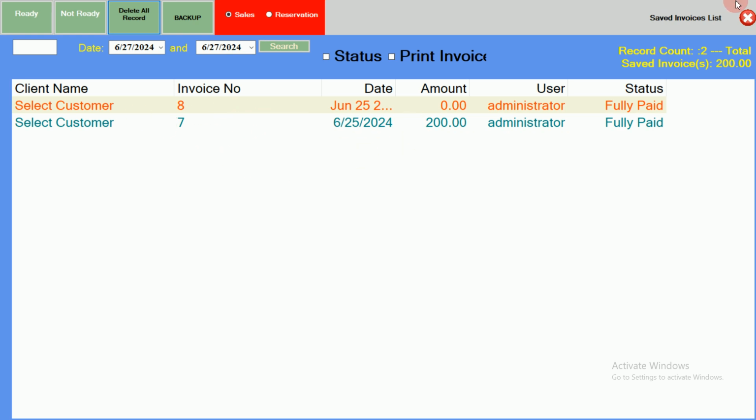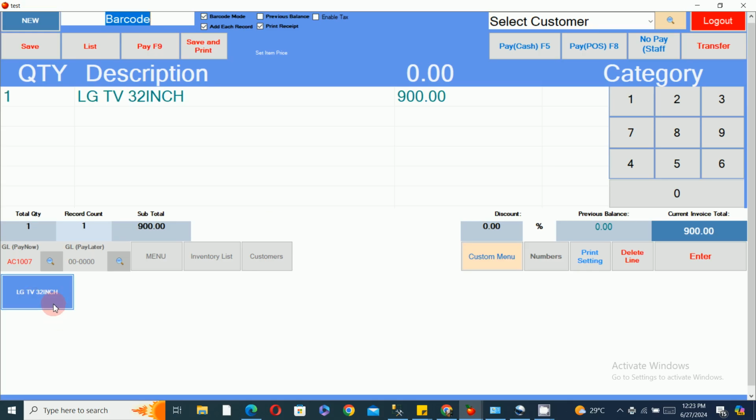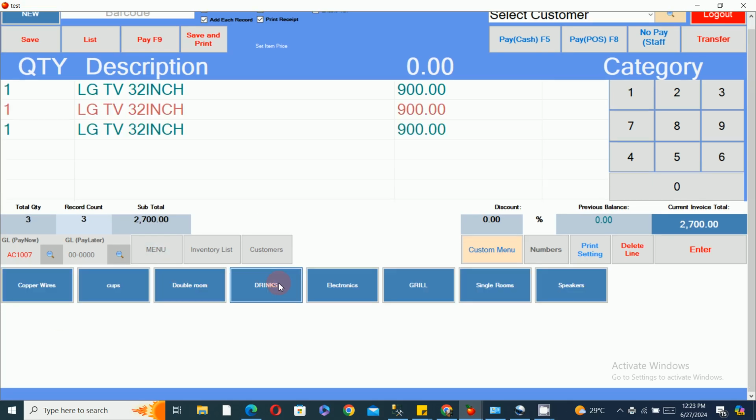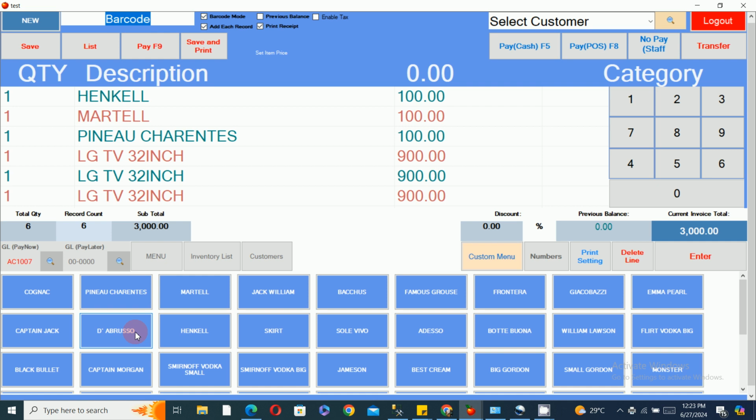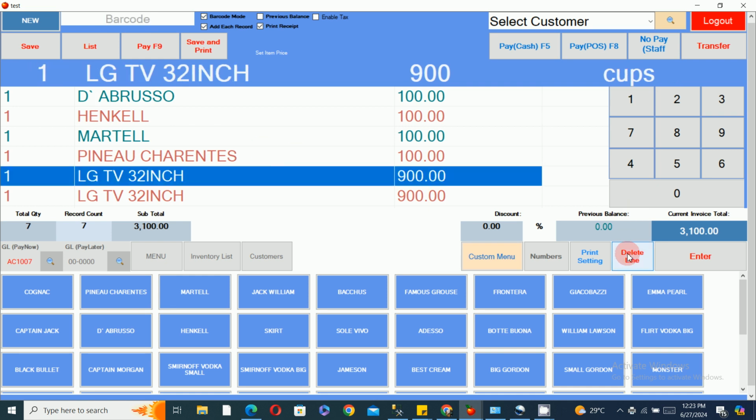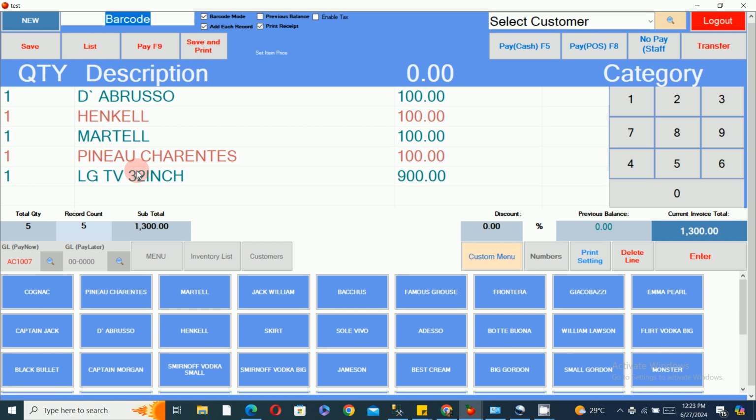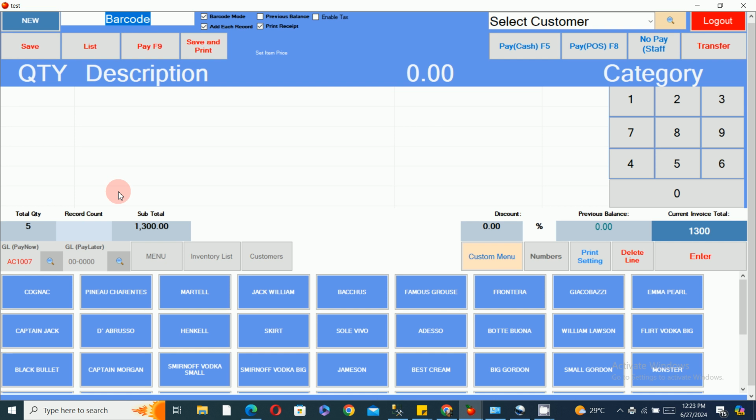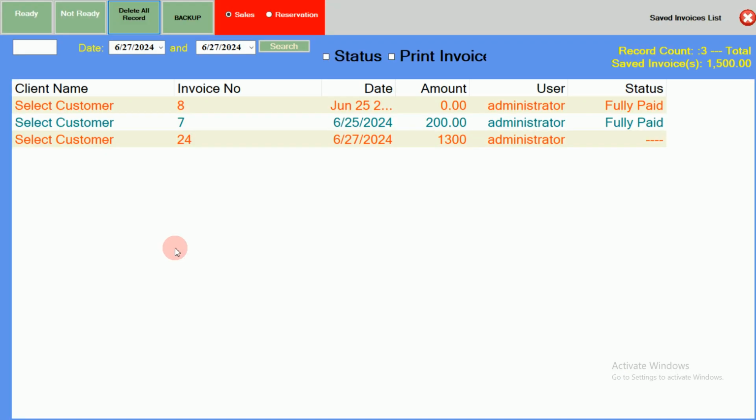So if you make another transaction, you make a lot of transactions, you delete some of them, you delete another one to have this, and you escape on the screen so that you can see everything perfectly. If you have this kind of transaction and you save it, and the customer wants to see a printout of that saved transaction, maybe to show it to his boss or something, you can click on this print, this one here.